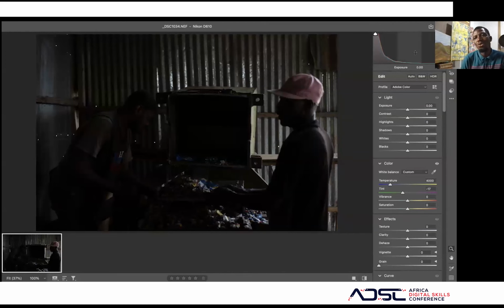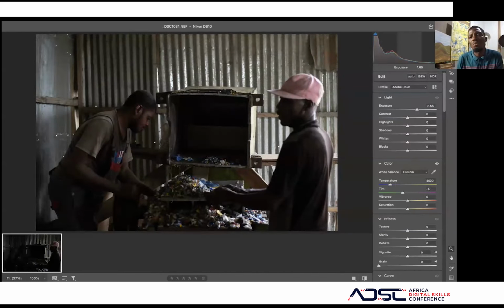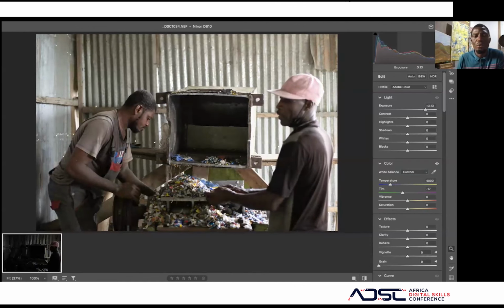So this is exposure. Anywhere you point the mouse to, it gives you its section, what it does. So this is exposure, and we want to expose the picture. So you click over here and then you drag. You can see that it is moving gradually, spreading through. So you can go as much as you can depending on how the picture is. Good. So you have this one right now. Good. So we move again.